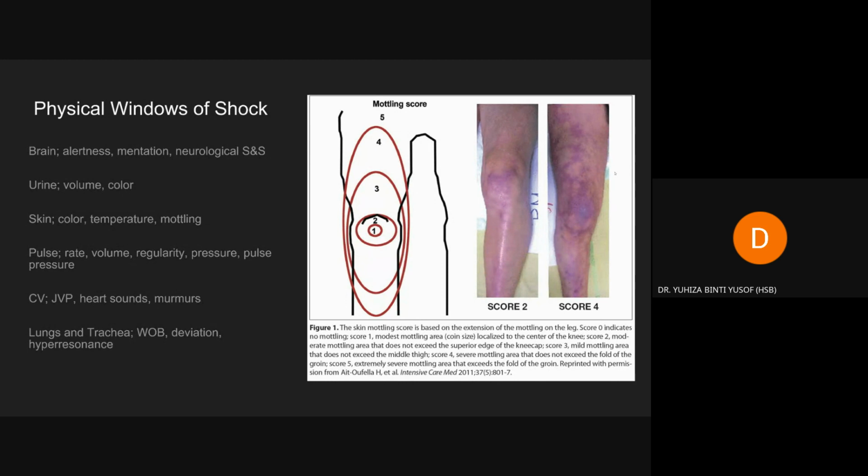So dia you akan rasa kalau mottling baby tu dia nampak jari-jari. Sama juga jari-jari juga. Dia non-blanching. Yes, non-blanching. Okay. So kalau baby dia blanching kan. So kalau yang mottling yang shock ni dia boleh rasa. Boleh tengok dia macam non-blanching. Tengok tekan ada lagi. Tekan ada lagi macam purpura. Okay.